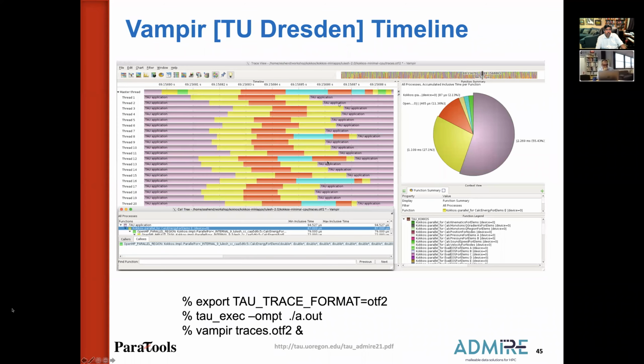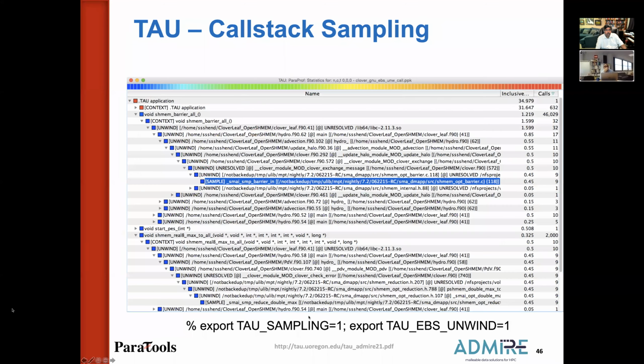This is the view in Vampir, the trace visualizer from TU Dresden in Germany, where you can just turn on the TAU trace format of OTF2 and enable TAU_TRACE=1 to execute this application and generate traces in Vampir. I mentioned that you can generate samples. You can do that with tau_exec -ebs or turn on TAU_SAMPLING=1. Now, when you get a sample, you can do other things too, interesting things. You can unwind the call stack. And yes, you can see exactly where that sample was taken.